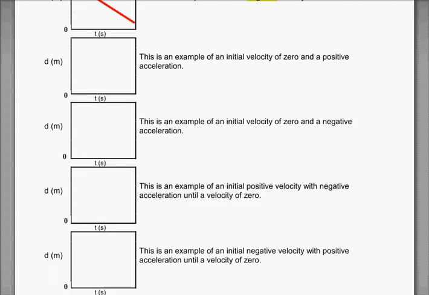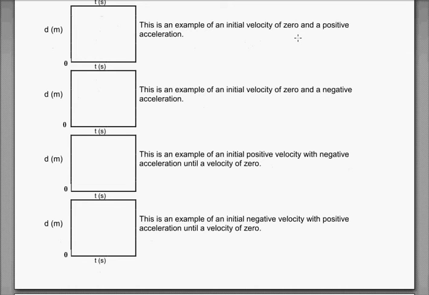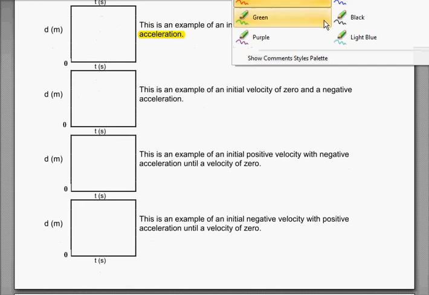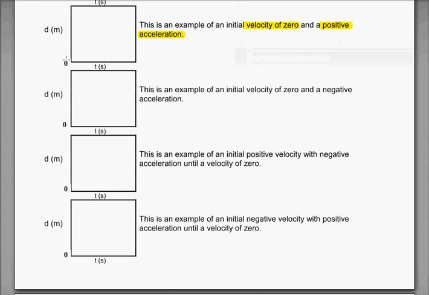Okay, now we have to get out the drawing tools, because this is an example of an initial velocity of 0. Very important. Initial velocity 0 with a positive acceleration. So we have to get out our drawing tool, and I'll choose a cool color like blue. And we're going to have an initial velocity of 0 right here. Now guys, you can draw a couple of these. I like to draw 3.